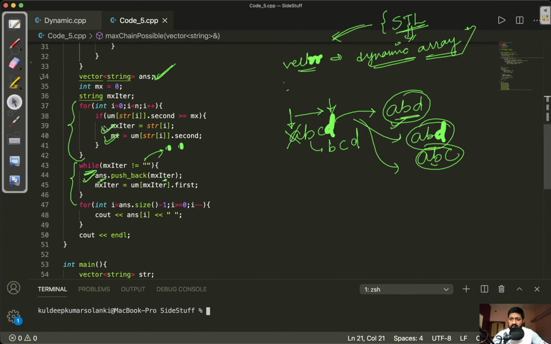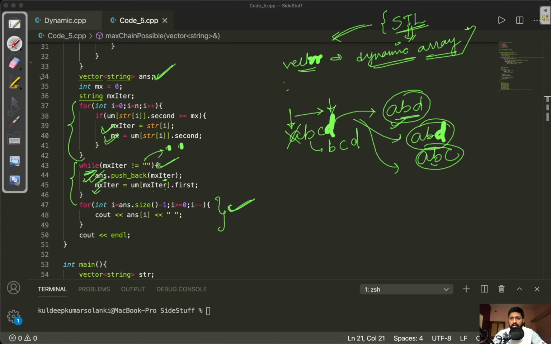So that's the only check we do here. While max iter hasn't hit the empty string, just put everything in the answer and update the max iter with the value present at that particular key. And at last we're gonna simply print our answers one by one in increasing order.